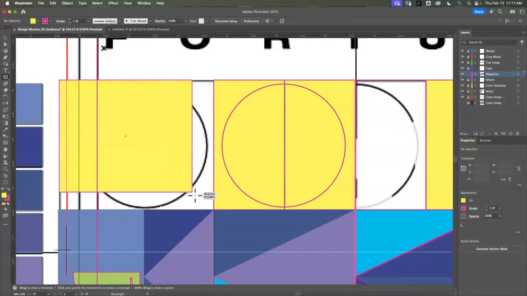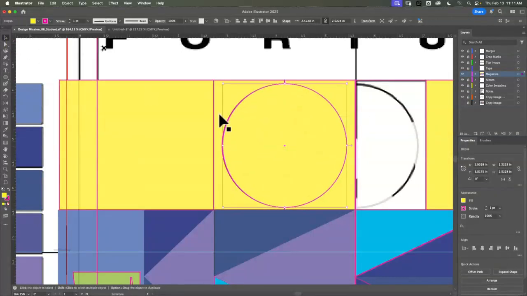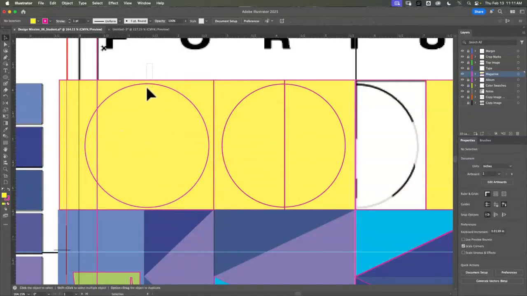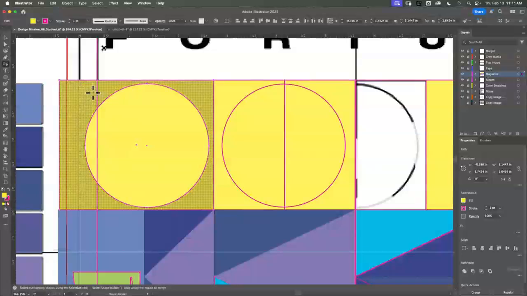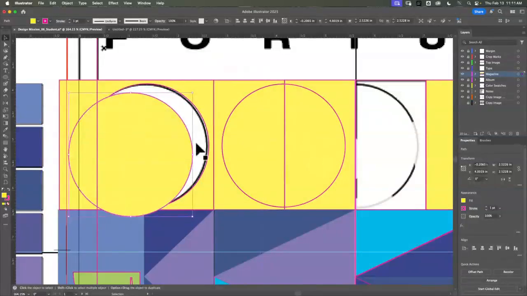I'm going to do a rectangle. I'm going to do the circle, basing it off of this one. And then grab them both. Pathfinder, boom, boom. All right, I got one to work. This is correct. It knocked it out. Great. Then do another one.